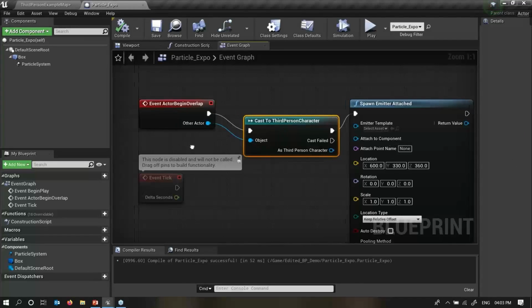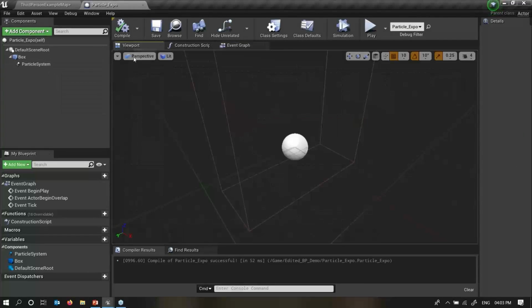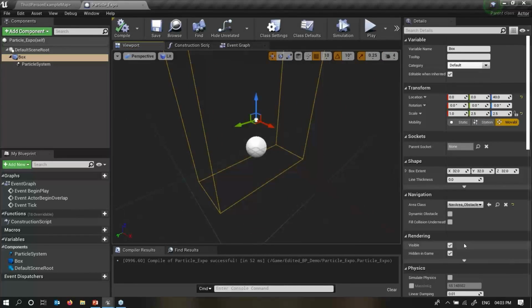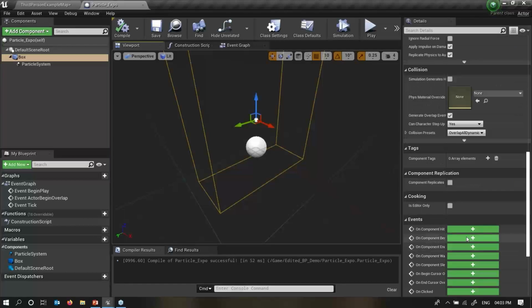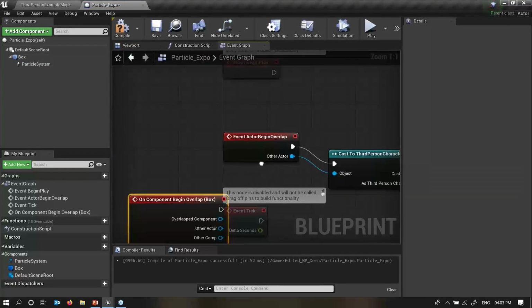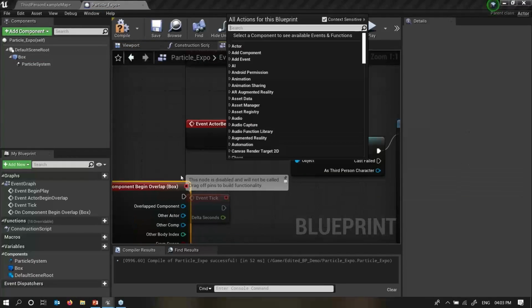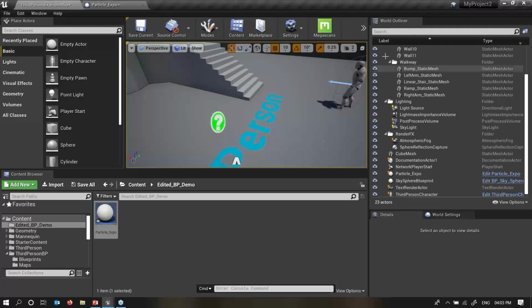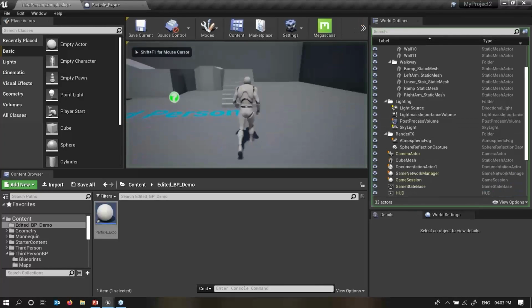Let's again see into this trigger actions overlap. Again, go to this viewport. This is the trigger over here. Let's connect with, go down, compound overlap, click over here, begin overlap box. Let's try to connect with this box over here. I'll just remove this. Let's connect with this. Let's see, is this working? Other actors is click on the object. Again, compile, select, start and play.